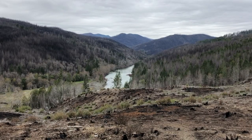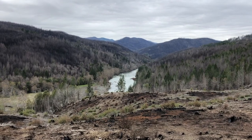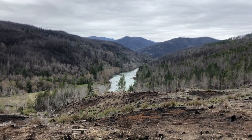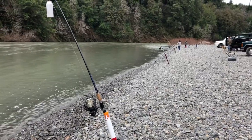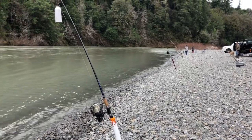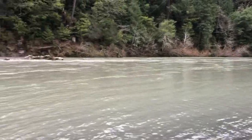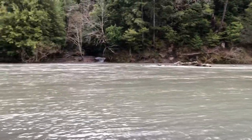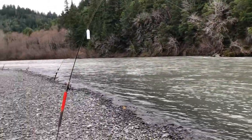The Chetco River is one of our big watersheds on the south coast. As far as winter steelhead populations go, it's a really good healthy run of wild fish. We also have a small hatchery program on that river. Most hatchery fish are placed in the lower Chetco River and they generally stay in the lower Chetco. Most fish that we see caught, both wild and hatchery, are caught in the lower nine miles of the river.